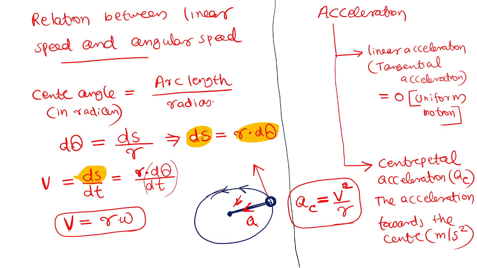Sir, can you explain this again? Which part, centripetal acceleration? Still you have a doubt? The rope one, sir. I didn't understand. See, I am explaining the same thing I discussed. I have a rope, a body is connected at one end, and at the other end I am holding it with my hand. I am rotating this body continuously.